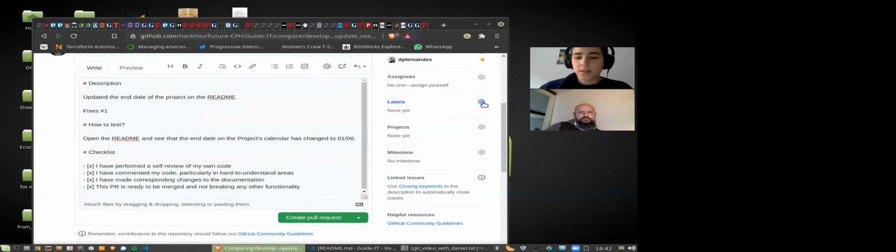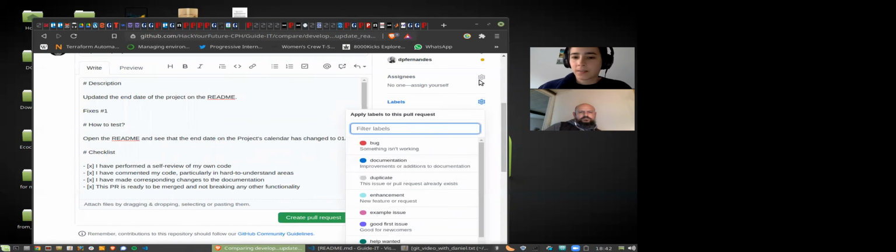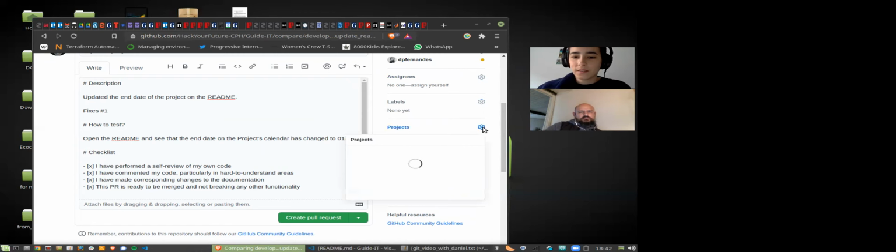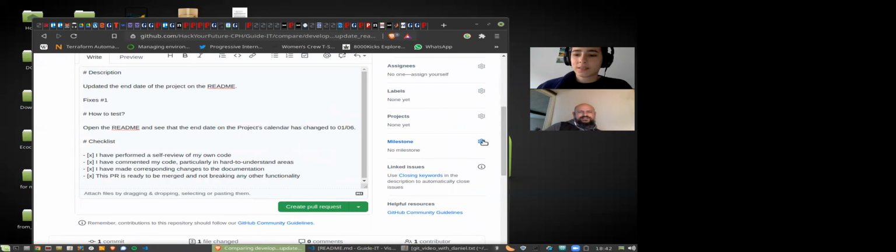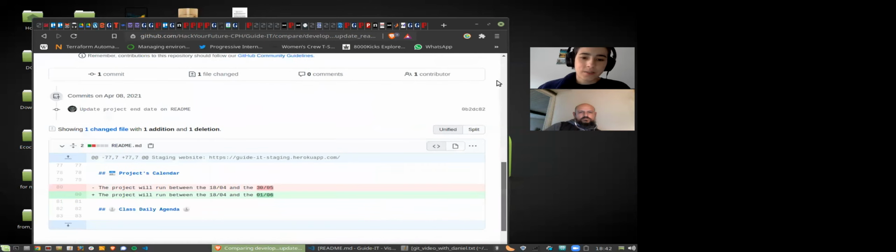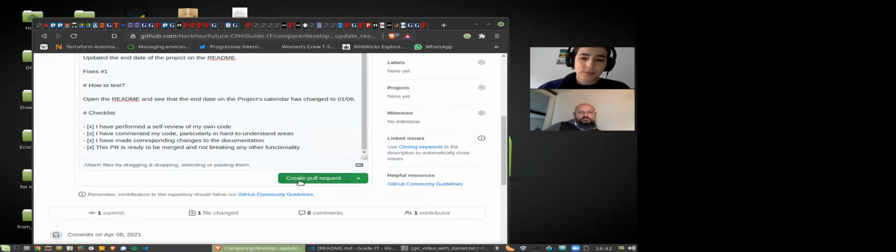And then there's also labels. You click here if you want to add a label. I don't know if it's relevant or not. I'm just telling you that you can. I think we will have front end and back end mainly for statistical purposes, and I will be looking at that. So yes, you can put it if it's straightforward. If not, leave it because I will check the PR. And I think that's it. It's ready to be created. So I'm going to create a pull request.